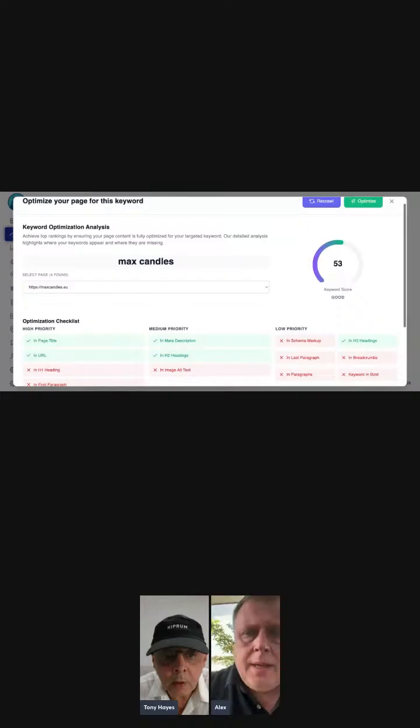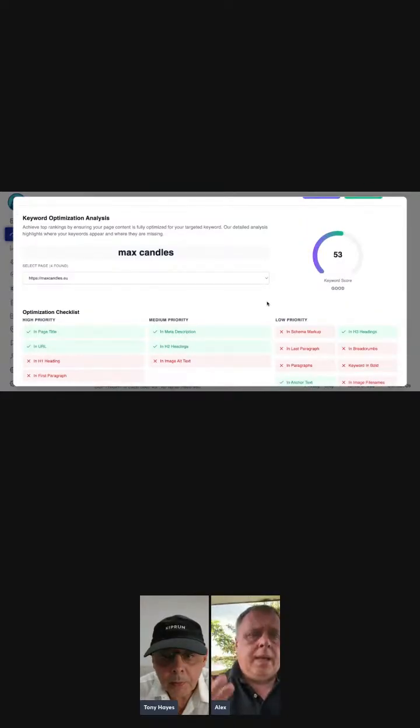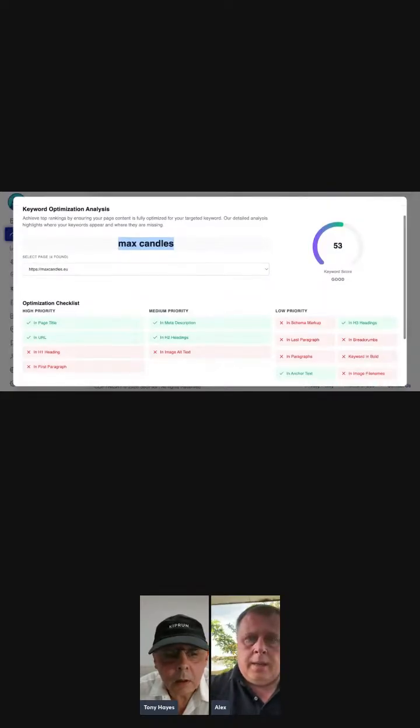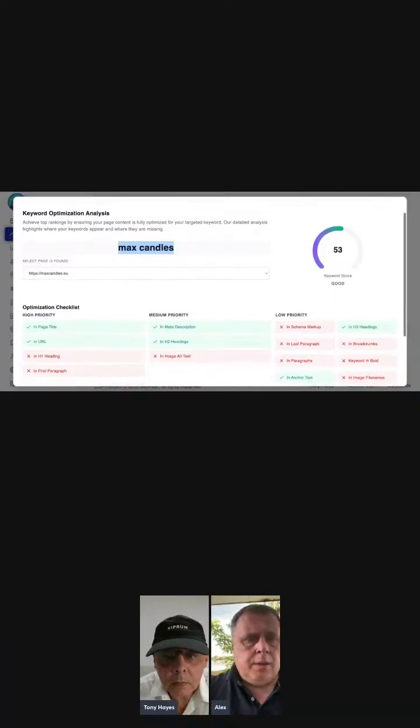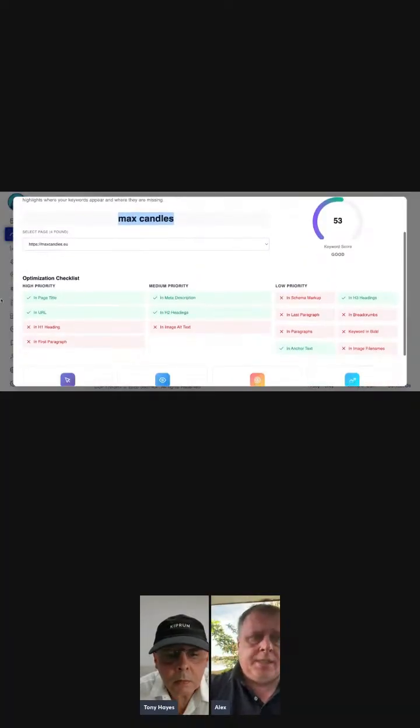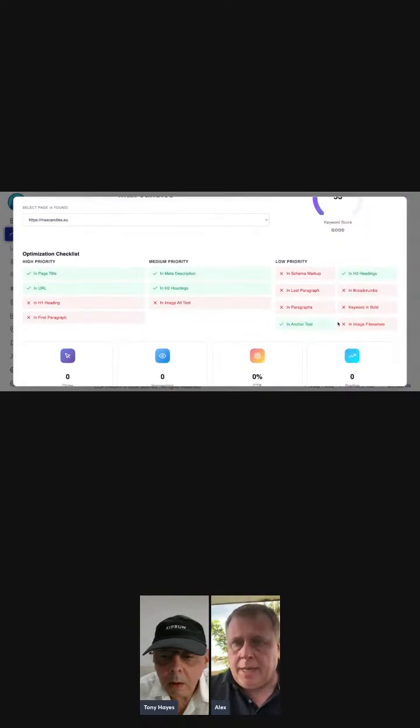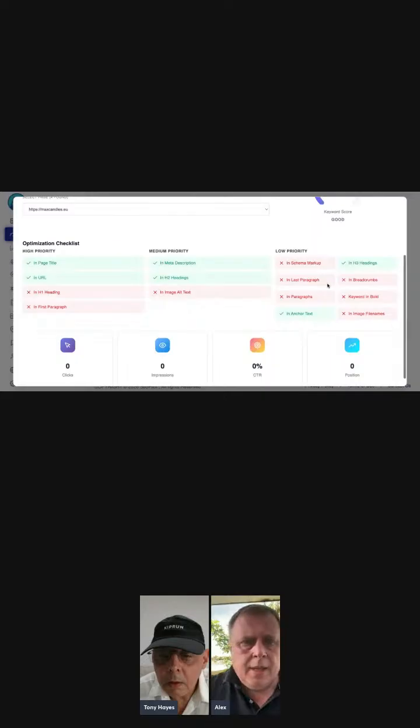Yeah, exactly. Nice. Here we see exactly data for this keyword and for this page. So it analyzes keyword optimization of this page for this keyword. We see that this page is well optimized, because this keyword is in the title, in the URL, in the meta description, and H2 tags, even in anchor tags and H3 tags.